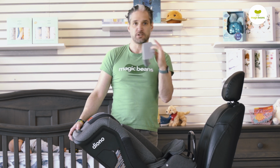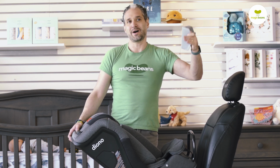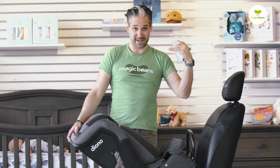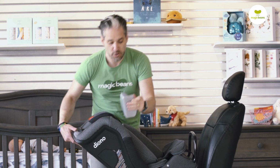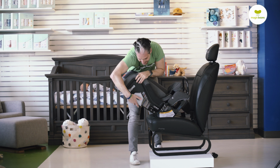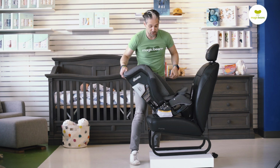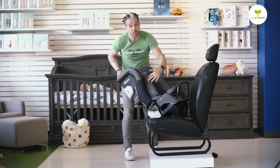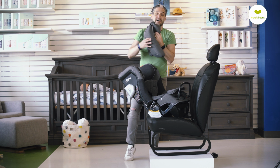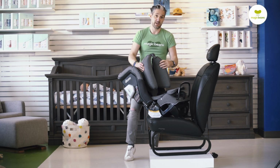Even if you're doing a 3 across installation and you want protection on the outside, like by the door or the window, where, God forbid, a side impact crash could happen, you can just add this little pod on the side, and there you go. It's another layer of side impact protection. So you have 1, 2, 3 layers of side impact protection in this really super secure and comfy infant part, to be used for an infant.